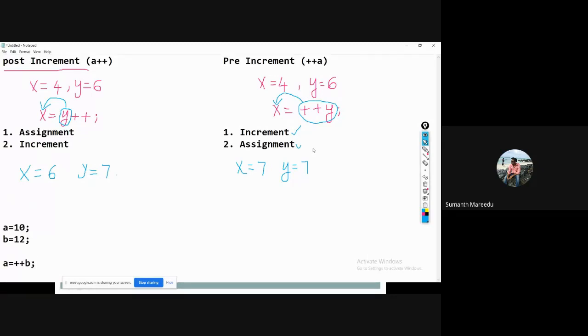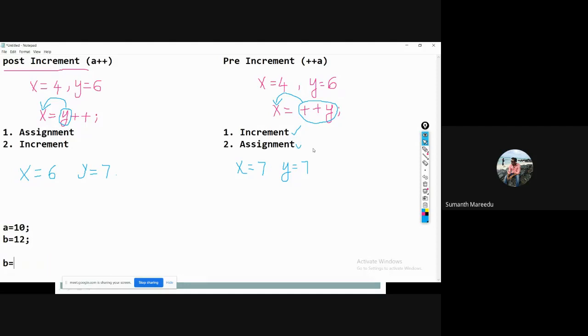So what are the values of a and b? 13 and 13. Yes, it is 13 and 13. So it is pre-increment. First it increments the b value. The b value becomes 13, and that 13 is assigned to a.